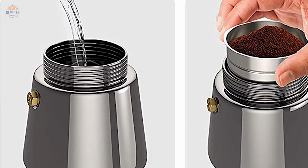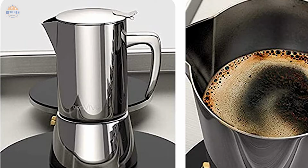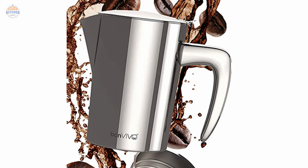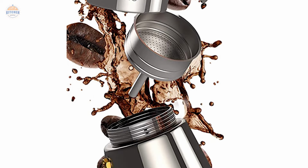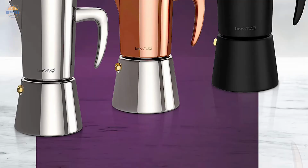All you have to do is fill the lower part of the machine with water and put in the ground coffee. There is a pour-over spout on top so that you can easily measure out your dose of water while making your cup of espresso. After adding water, simply place the Intenca's top onto the Moka pot and start brewing. The 6-8 oz stainless steel Moka pot creates delicious 3-4 cup servings of Italian-style espresso which will tantalize your taste buds.